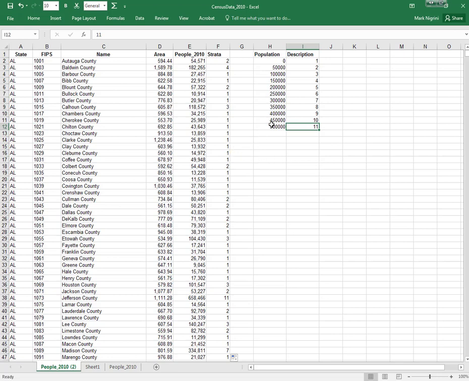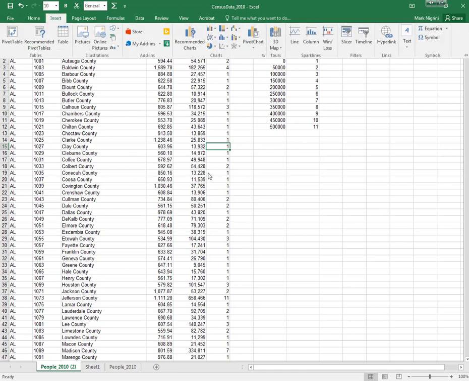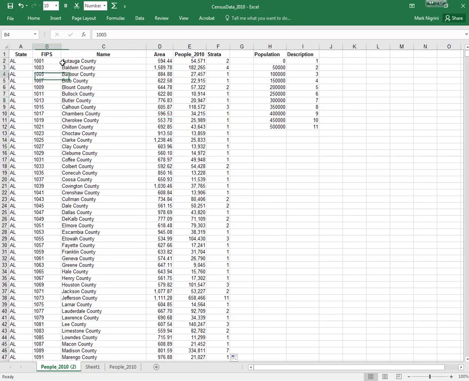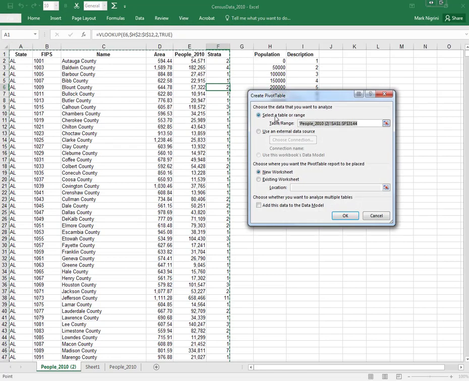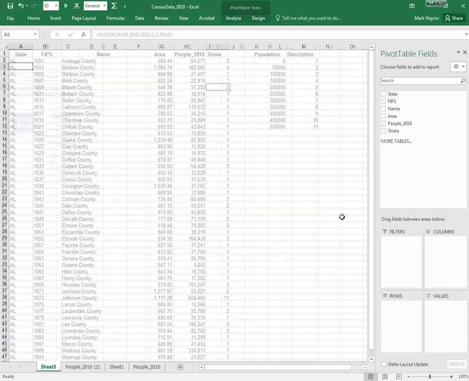We need to count how many there are in each strata now. So far so good. I need to count how many in each strata, and I just did that before. We'll do insert. Watch where my cursor is. My cursor can be anywhere over here, just not there. Insert pivot table. It's got the right data.